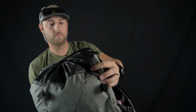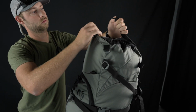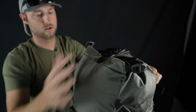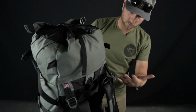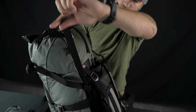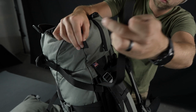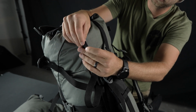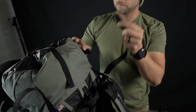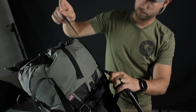And then on the top of your bag here, you'll notice there is a new closer strap that will go right there. Get that nice and tight. And so now our bag is just ready to receive its lid again. So again, we're going to find these straps that run vertically. Since our bag is nice and tall, I'm going to take them through these guidance loops again. This is an optional step, but it will help keep your bag from wanting to migrate to the front of your pack, so I would recommend doing that.